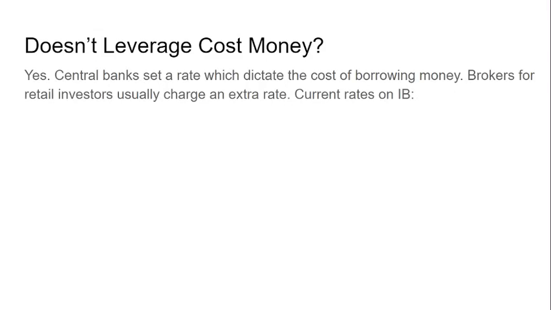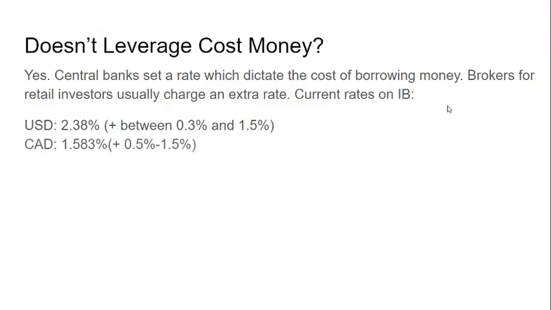Now, does leverage cost money? If you borrow money, how much do you pay for that? Well, it depends who you borrow from. On IB, which is Interactive Brokers, that's just, if you want to know where to borrow money, the answer is any good broker will do this for you. On IB, the cost of getting US dollars right now is 2.38%, which is set by the central bank. And then IB add an extra between 0.3 and 1.5%, depending on how much money you have. Generally, the lower rates are only for the multi-millionaires. Okay, 1.5% is a good rate for most retail investors.